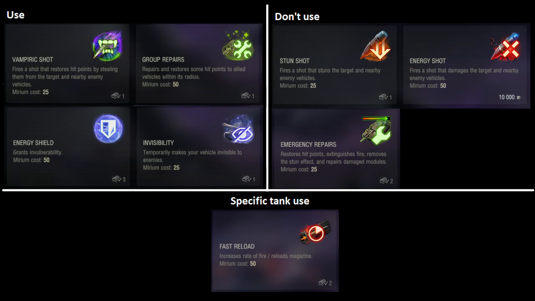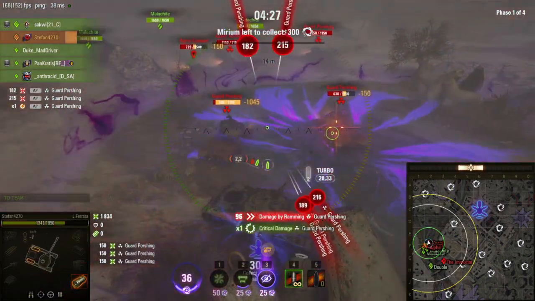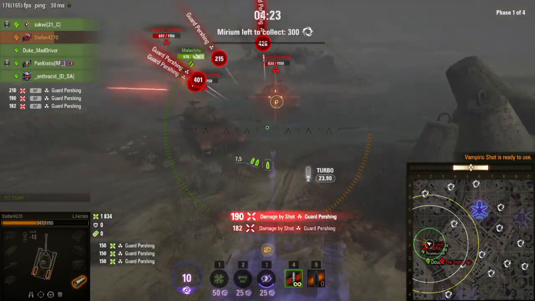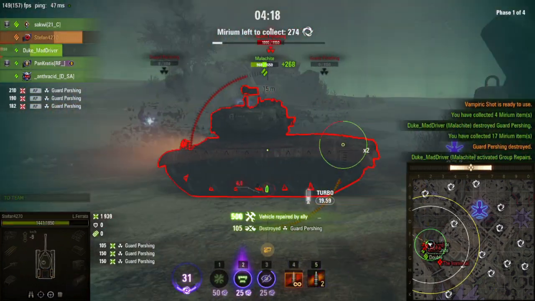Starting from the left, Vampiric Shot for me is a meta ability. The amount of plays you can do with it is huge. It damages an area, it heals you and repairs your models. You can clear hedgehogs with it. Only downside to it is the speed that it travels.